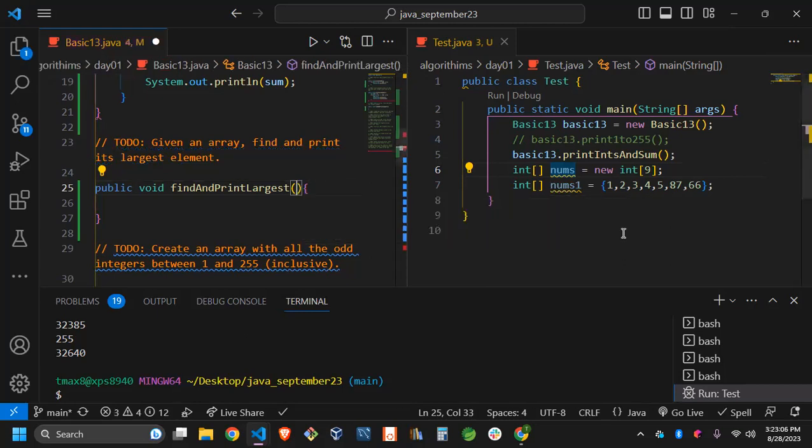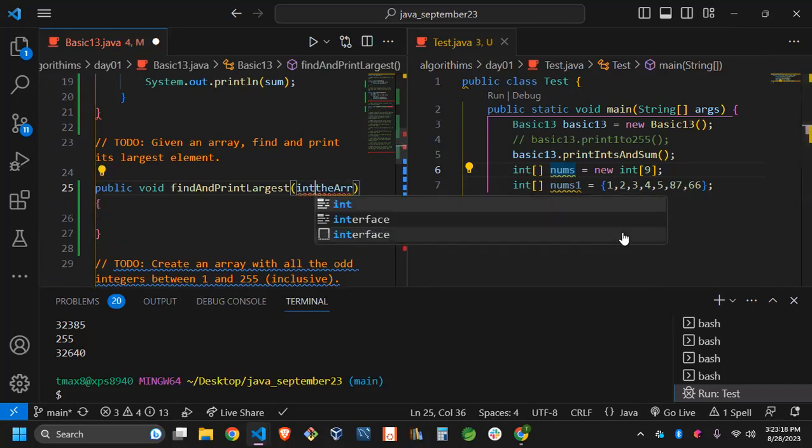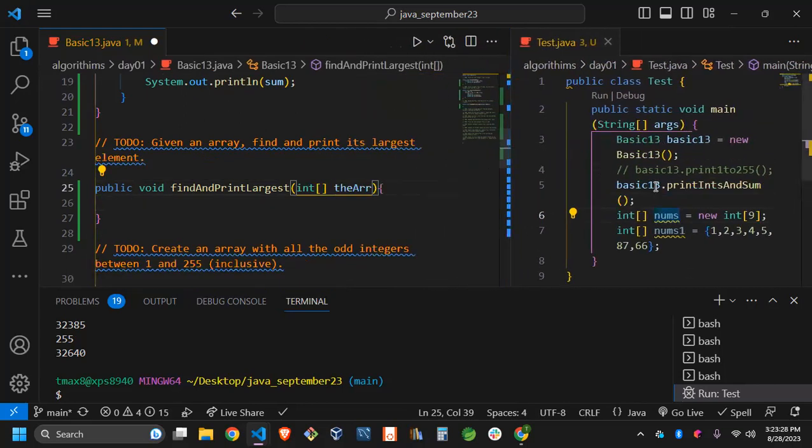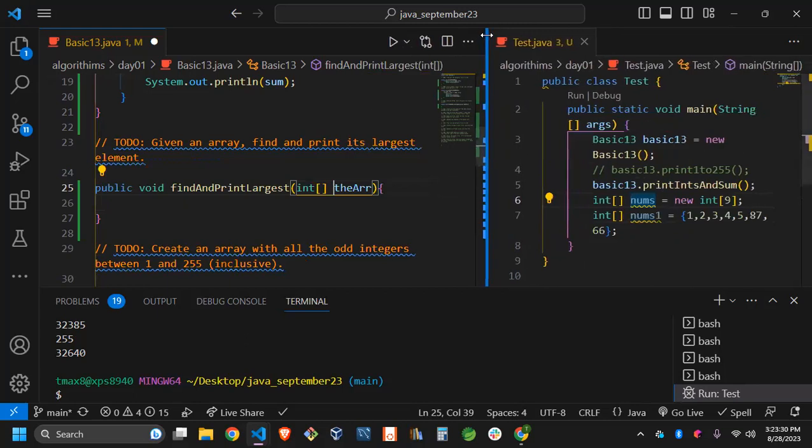I could say the array, right? But what type is this? I have to specify what this is going to be an array of. And how do I specify that it's an array? Bracket. There you go. So now this method is ready to take an array, right?